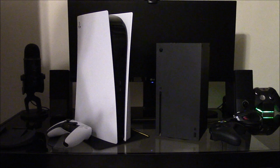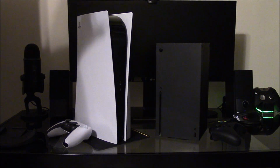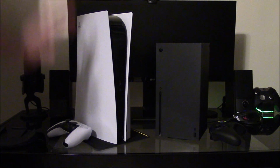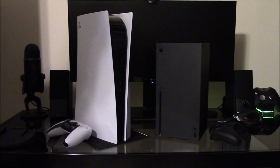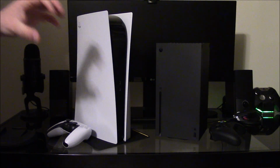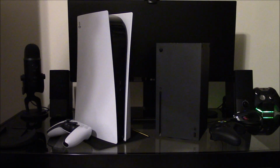Now, when it comes to online multiplayer games, I personally found that it actually slowed me down versus just turning it off. So I think when it comes to single player games or non-competitive type games, using the adaptive trigger is really cool. But if you're someone that plays a lot of Fortnite, Call of Duty Warzone, and things like that, you might want to turn those off, because that's going to slow you down in terms of response time.